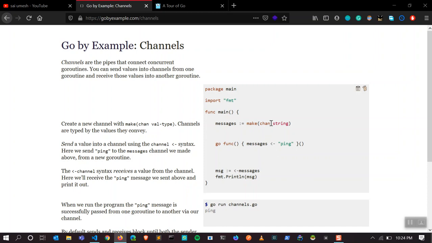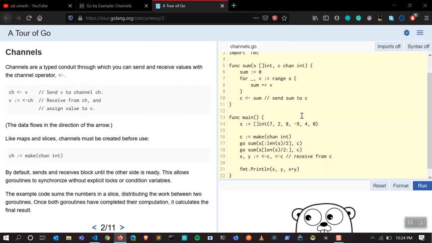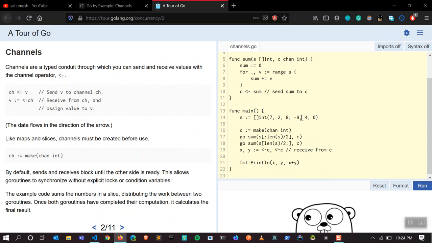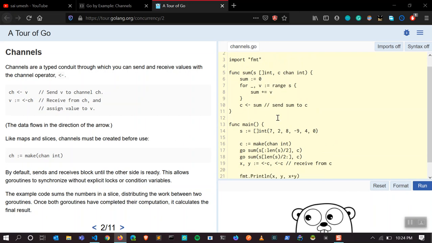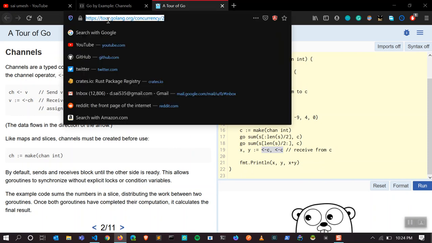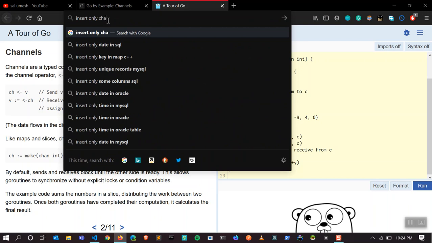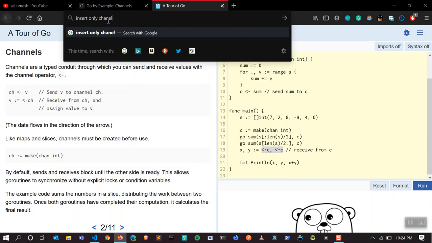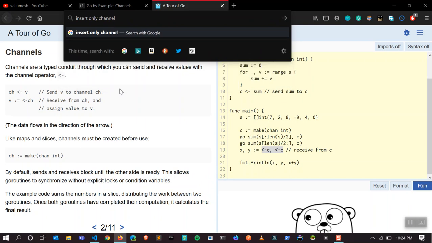So go function which reads the data. That's not the same thing that we want. I'm not really sure. Insert only channel.